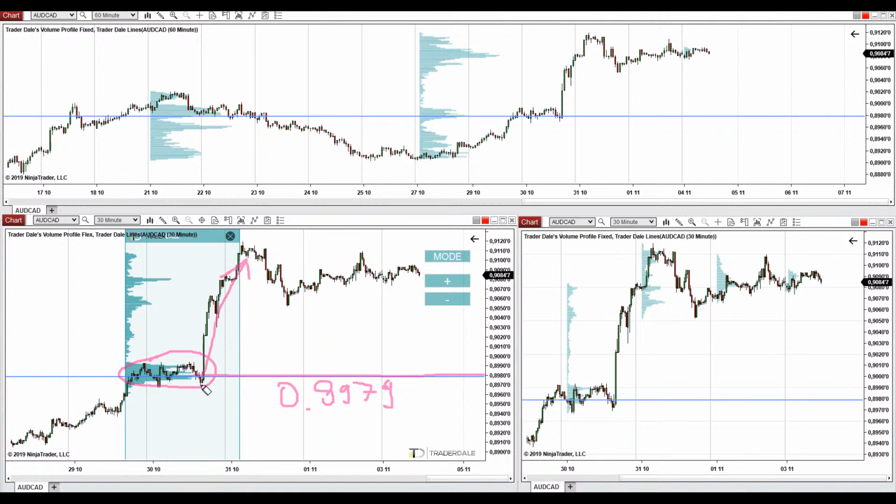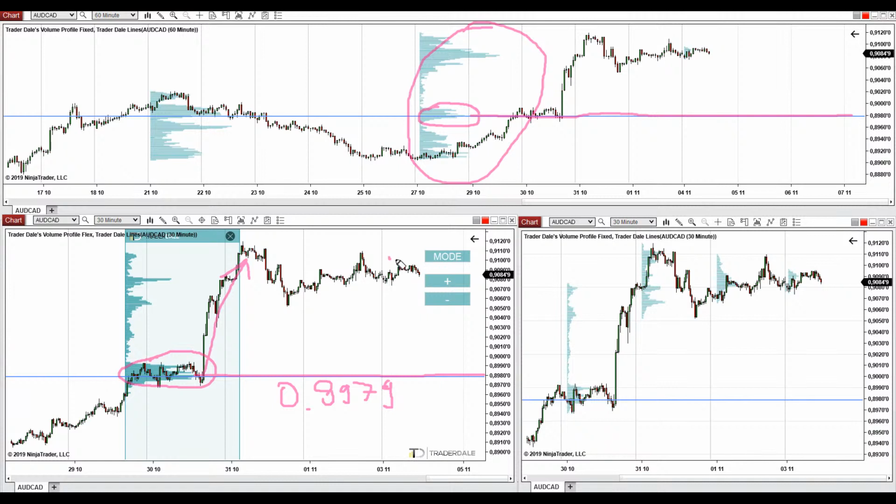So this indicates that those volumes were volumes of strong buyers who were accumulating their buying positions there, and afterwards they pushed the price upwards. Now if you look at the weekly profile in here, you can see that there was also a very nice volume cluster in here. It wasn't the point of control, but it was a very strong volume cluster, very nicely visible on the weekly profile. So this is the level, very nicely visible on the weekly profile.